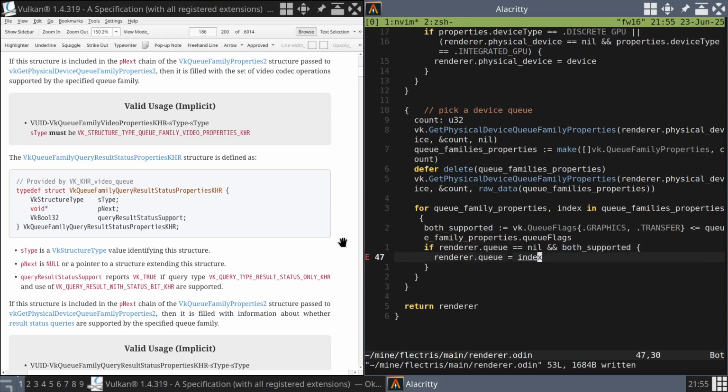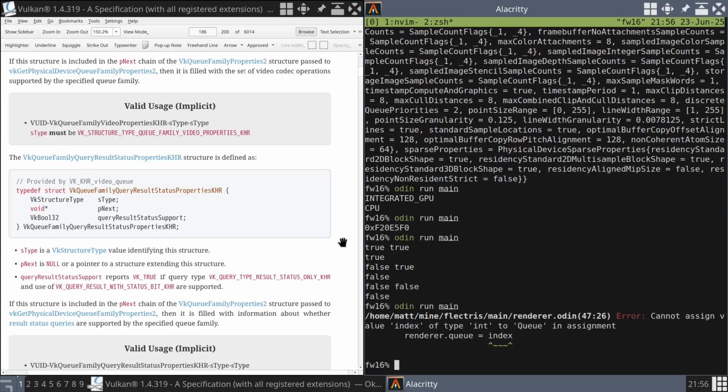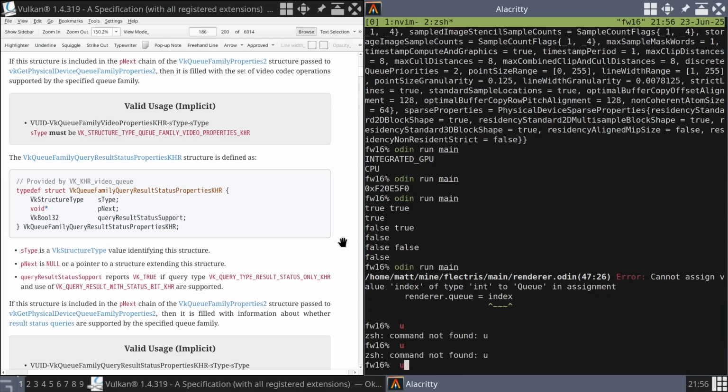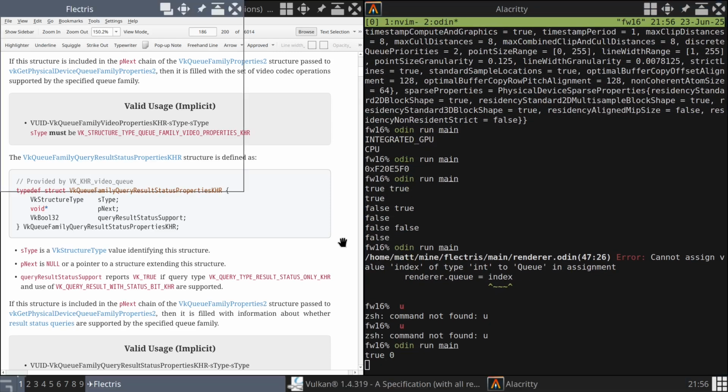So if instead of this, if I say format print line, both supported, expecting that to be true, and index. Did I not actually do my right? There we go.